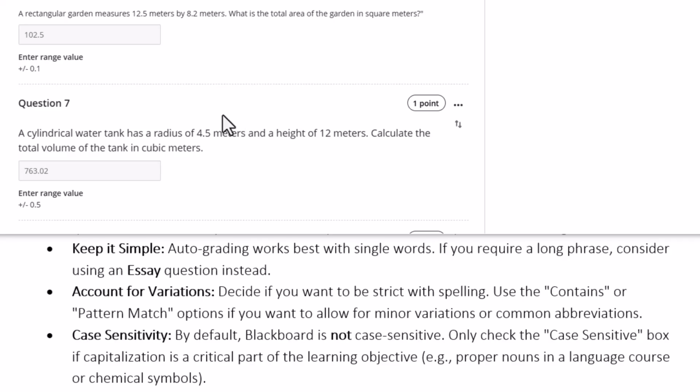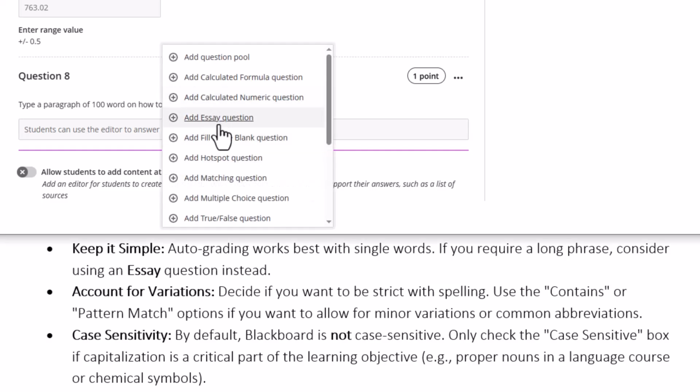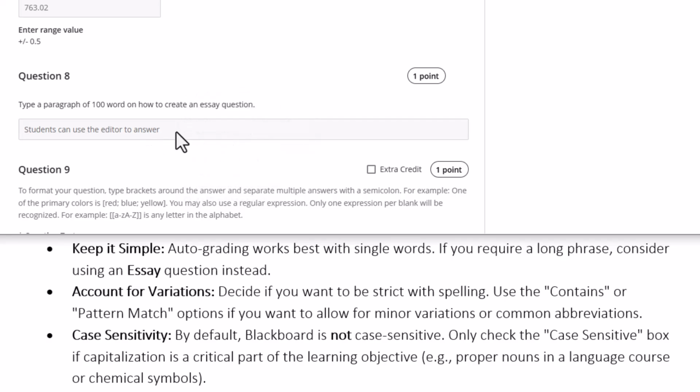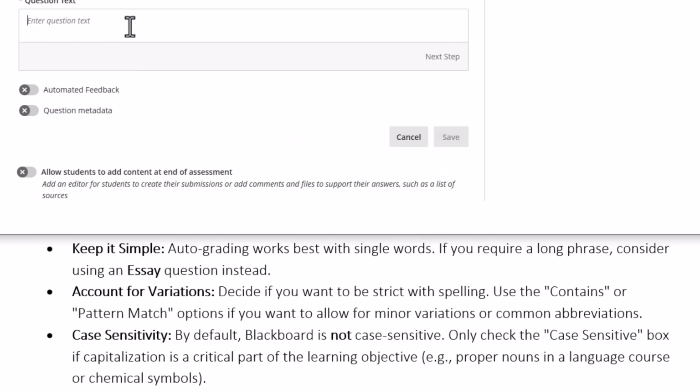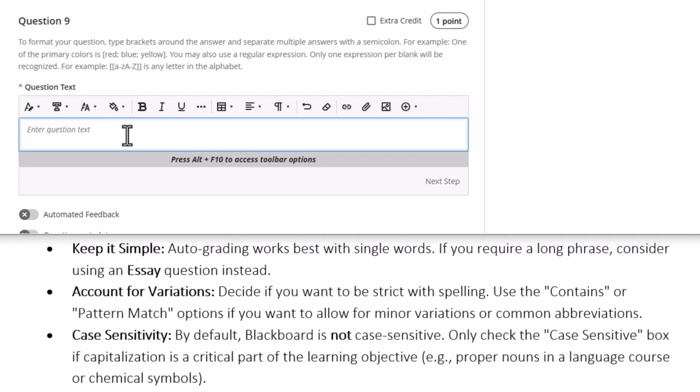Okay, the next question type is fill in the blanks. To create a fill in the blanks question, we can click this plus sign and select add fill in the blank questions, and here we can type the question. Now the word that you need the student to fill in, maybe a phrase or whatever you type there, should be in square brackets.